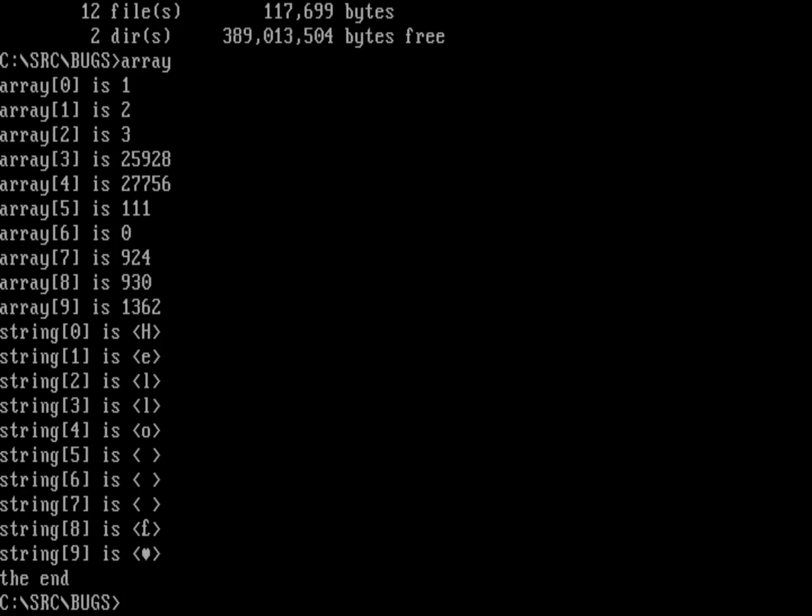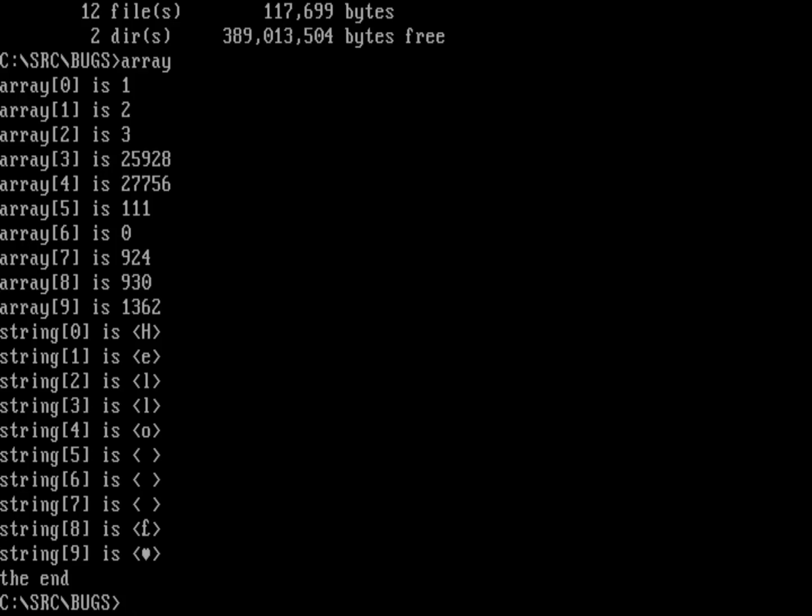Same thing with my string, right? It's hello and then a null value. So that's why string 5 is showing up as empty. But string 6, 7, 8, 9, that's just, again, garbage value. It's being used by the program. It's memory that's been used somewhere, but that is stuff that does not belong in my array.